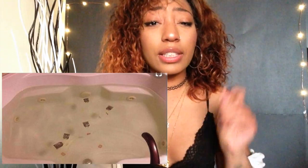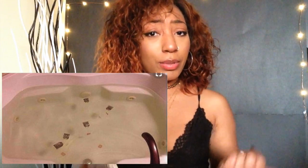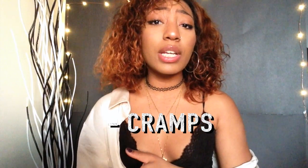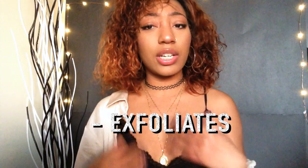The next thing, which is more of a tip, is to put teabags in your bathtub when you're about to have a bubble bath — pretty much like how you would put bath bombs, you just do teabags. It's supposed to help detox your body, it has really good minerals, it helps with cramps, makes your skin look better and exfoliates it. That's a cheap method of making your skin look good and glowing.